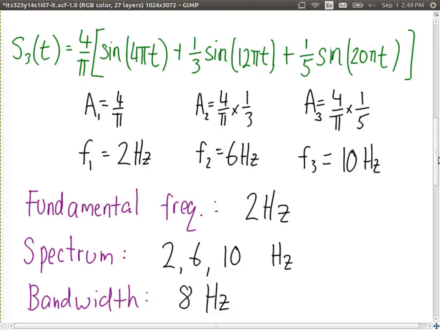And in fact, when we look at signals, we usually just deal with these values. And that's called looking at the signal in the frequency domain. This is an equation of the signal in the time domain, and the plots we've seen are in the time domain, signal versus the time. Now we'll look at them in the frequency domain. And there's mathematics to convert them. Fourier transforms, the way to transform a signal or an equation from the time domain to the frequency domain. We're not going to focus on that. We're just going to look at the basic concepts and especially how to plot a signal. I'll show you how to plot it and then we'll do a few examples.